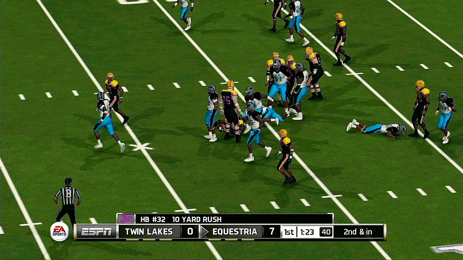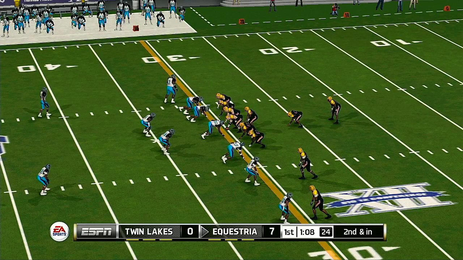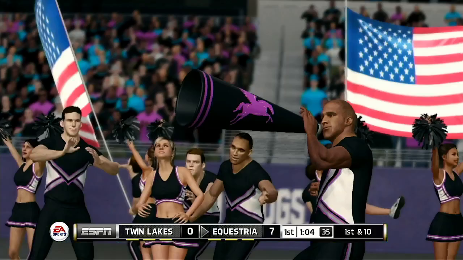Makes it out to about the 30. Down, and they're about the length of the football from the first down marker. He's tackled at the 31-yard line. So the running back comes away with a short gain on the play, and he also gets a first down. Not a huge run, but enough to move the chains, and that's all that matters.